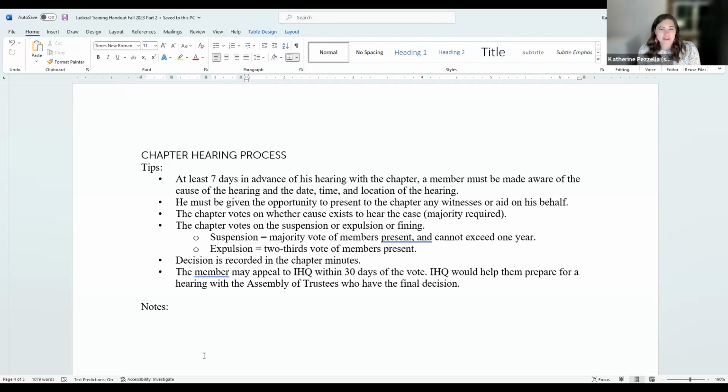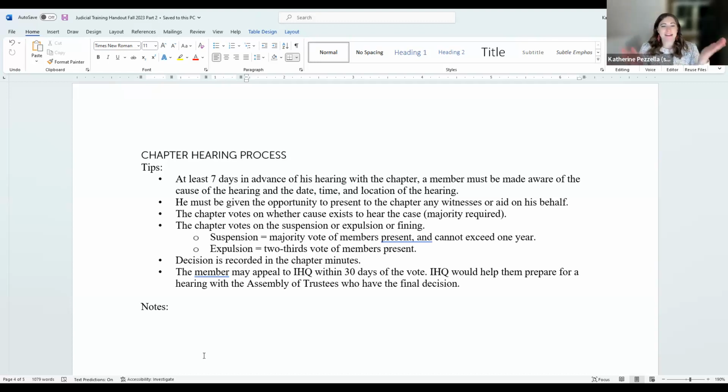But if the answer to the first vote is yes, there is cause to hear the case, that's when the chapter deliberates on, okay, so basically we found this person responsible. What are going to be the outcomes of that finding of responsibility? Or the finding that cause existed. So that's when they move on to talking about, are we suspending somebody, expelling somebody, or fining them more than, right? We're suspending more than 3 months, fining more than $100, or permanently expelling them from the fraternity. So you can see why it's so important, right? If you can permanently expel someone from Delta Upsilon, it's really important that you follow this process to a T, because if you don't, they can come back and say they didn't get their due process, they did not get the rights that were afforded to them, and therefore it was a sham, right?